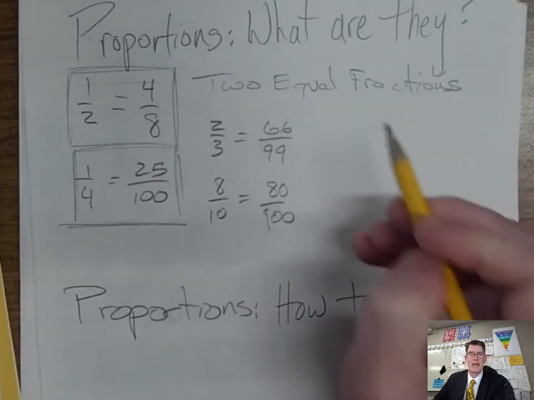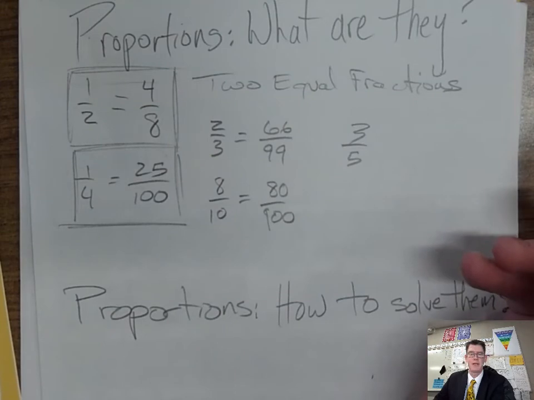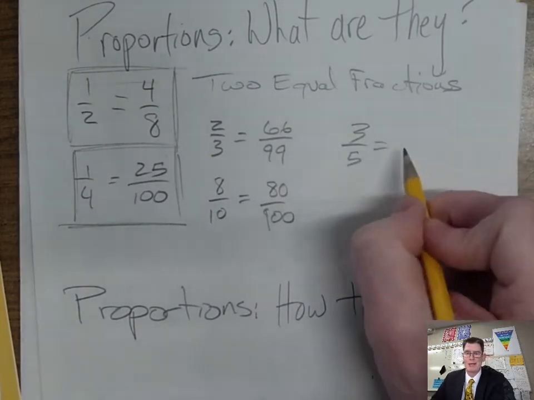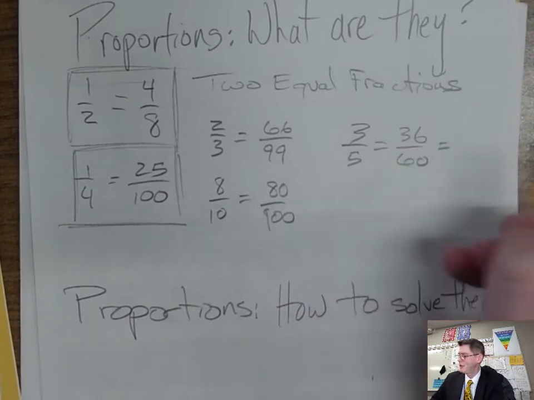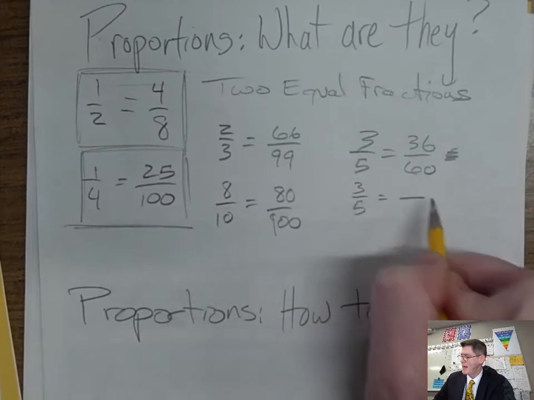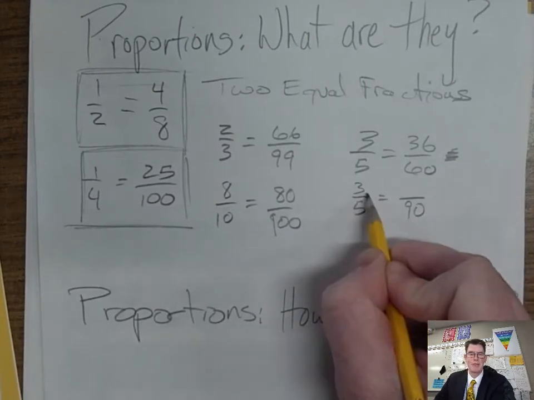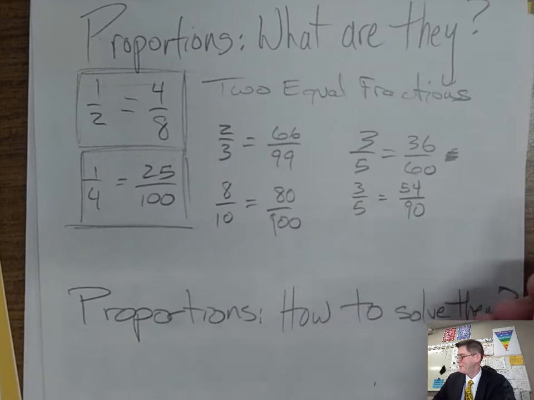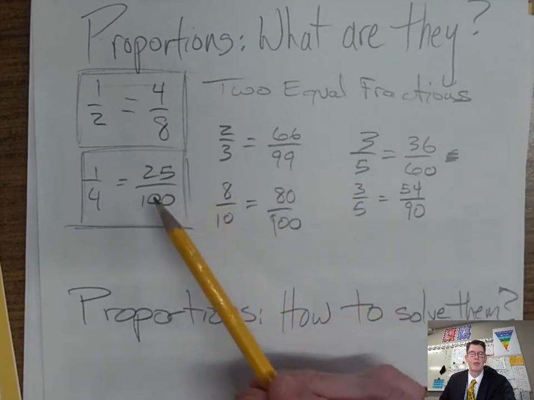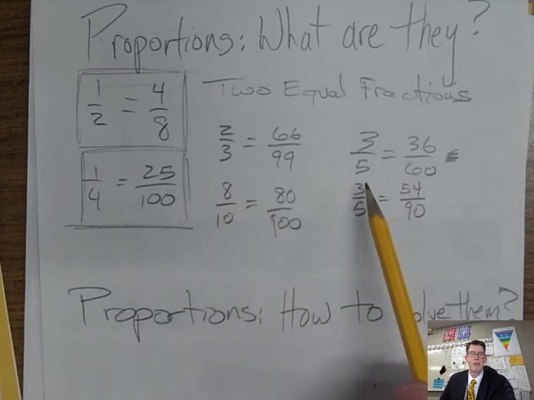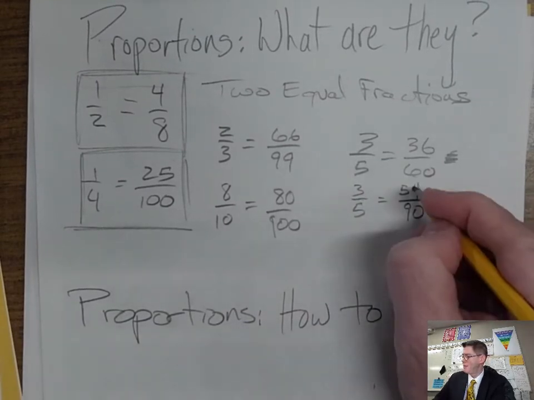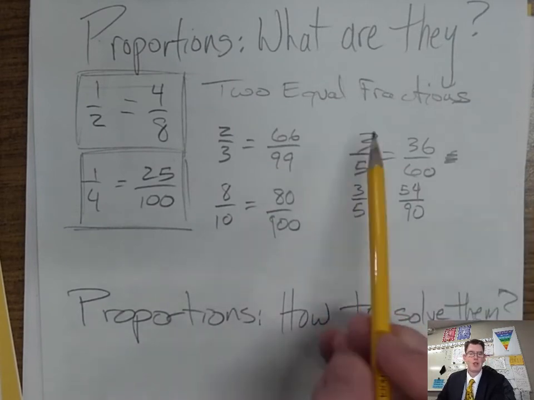It's really just a matter of taking any fraction, whatever fraction you want, 3/5, and you can multiply both of those numbers by a number. Let's say you multiply them both by 12, 36 over 60. Or let's say you multiply them both by 18. I have no idea what that is. I know that's 90. 18 times 3 on your calculator, I think it's 54. So it's really just two fractions that are equal to each other. And you can find that just by multiplying each of the numbers in the fraction by another one to get a different set of numbers that means the exact same thing. Two equal fractions.